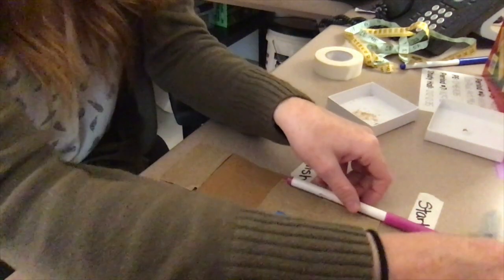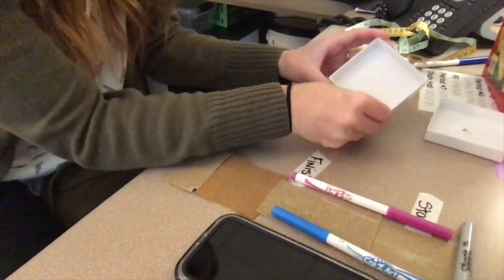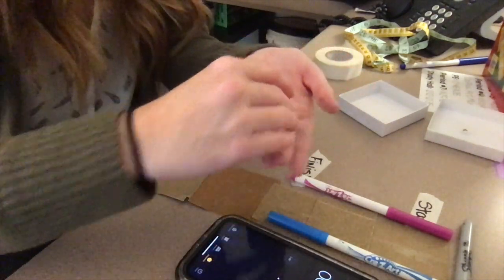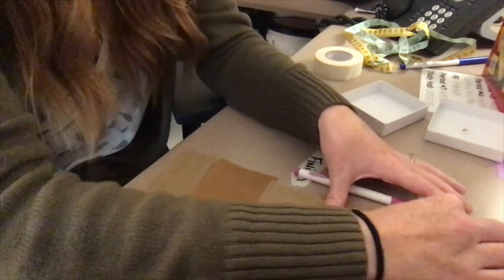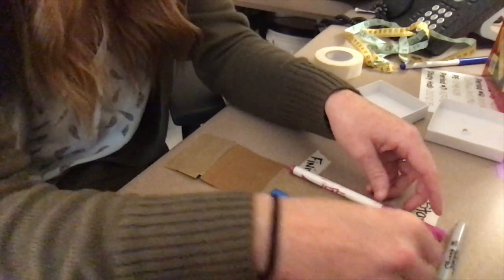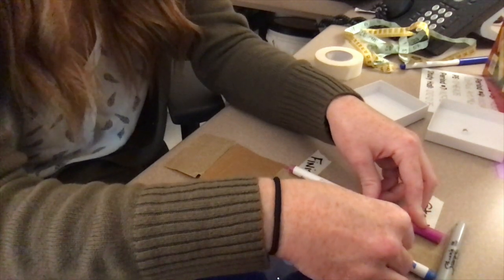And again, we want to use our little markers to kind of keep him on track. I'm going to reset my timer, and I'm going to drop him in. Make sure he's over the start line first. And start. Gonna make sure he stays on the paper. We don't want our results to be incorrect.